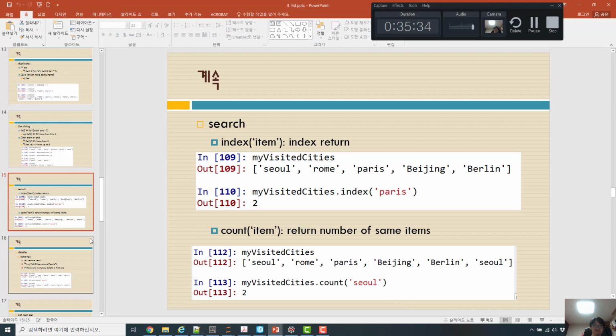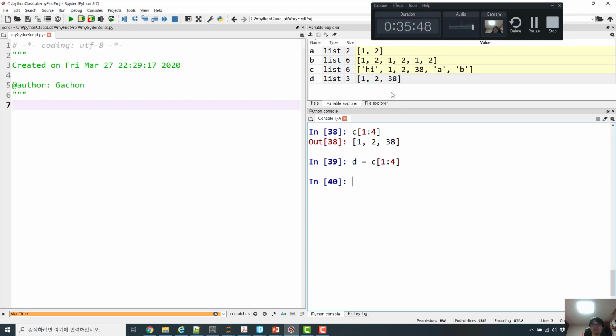Okay. I just skipped the count method. Count just returns how many times an item appears inside the list, because as you can see, a list can have duplicate items inside, like 1 2 1 2 1.